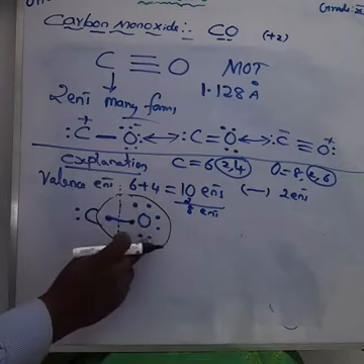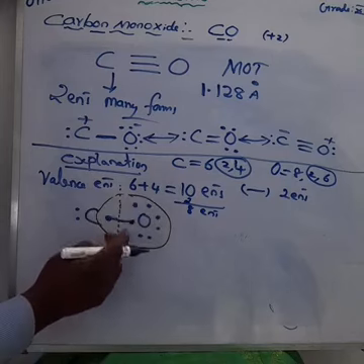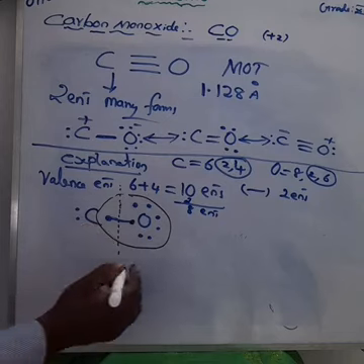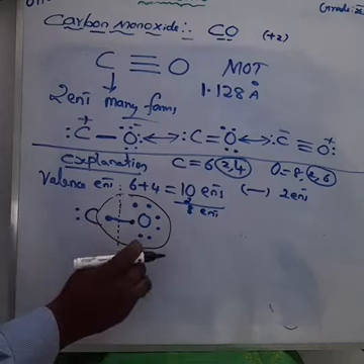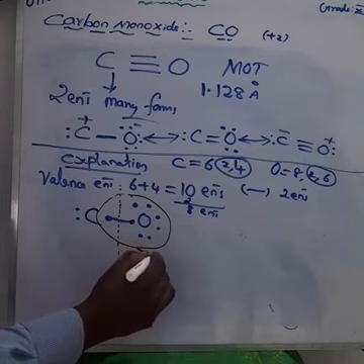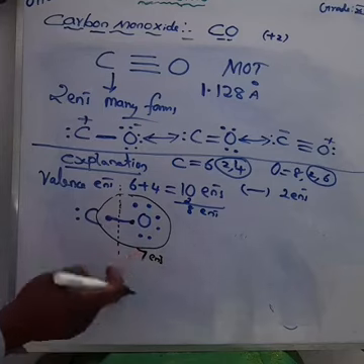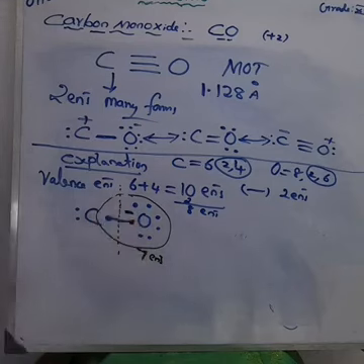1, 2, 3, 4, 5, 6. Here also this electron is common to carbon and oxygen, so we count this one also. So oxygen has 7 electrons, but the outermost shell of oxygen should have only 6 electrons. Here it has 7, an extra, additional electron. That means we give the charge as minus. The charge is minus.